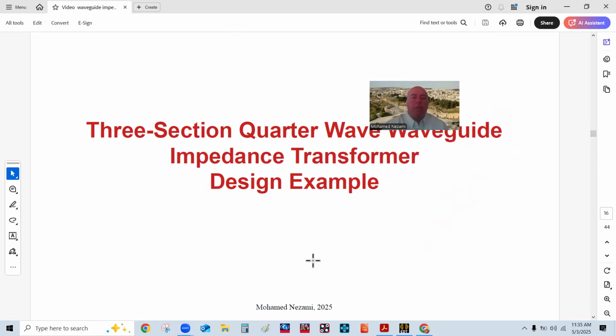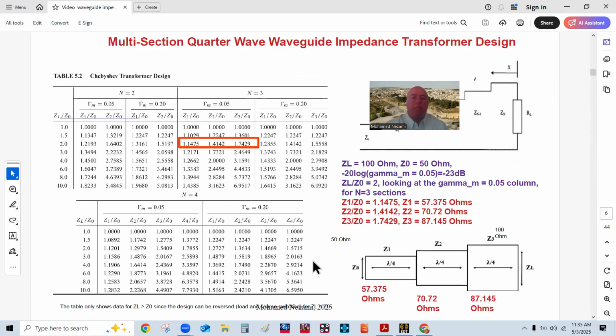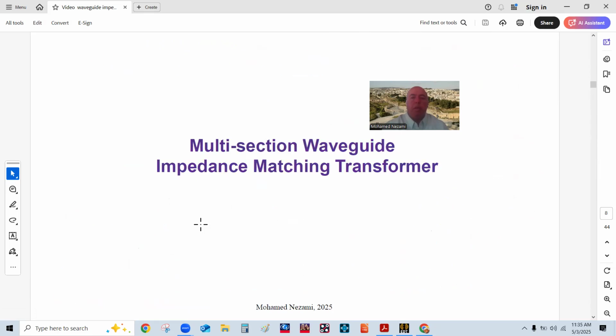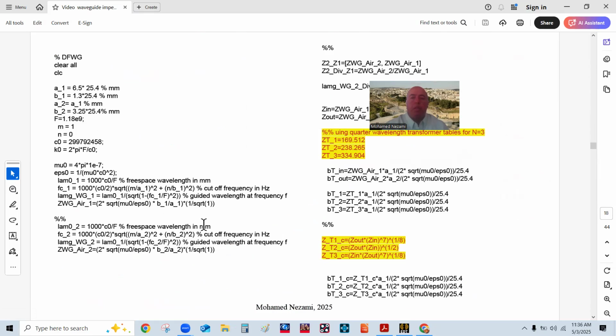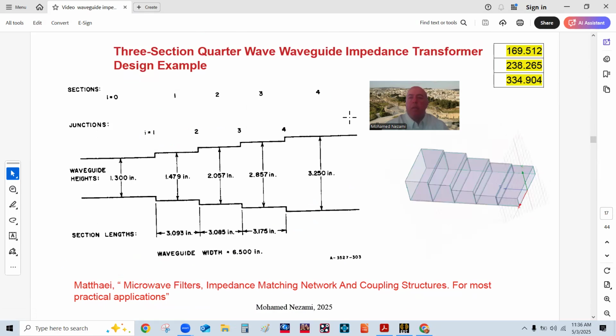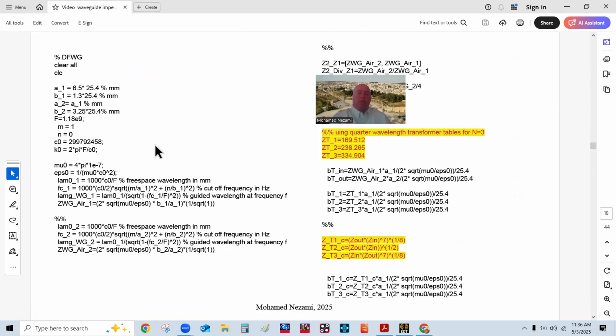If you go back to these tables in here, I solved this, and it turns out you would need three sections that have these impedances. The way I did this in MATLAB, this is the code.